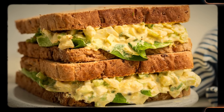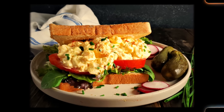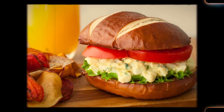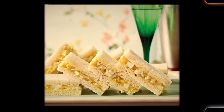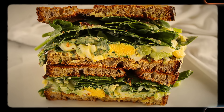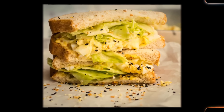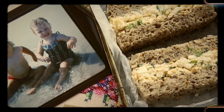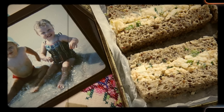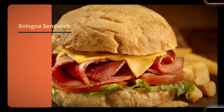Number 11: Egg salad sandwiches. In the 1960s, the culinary world was focused on affordability and simplicity, and what better sandwich to represent that than the iconic egg salad sandwich? The perfect comfort food, egg salad sandwiches have a special place in American cuisine and have become a staple in every grandma's house. Hard-boiled eggs mashed and mixed with mayo create a creamy paste at the heart of the sandwich, with white bread usually toasted for a crunchy texture. Egg salad sandwiches have roots in the American working class and have become a childhood memory for many baby boomers — so if you're keen on revisiting those memories, we suggest you better get cracking.